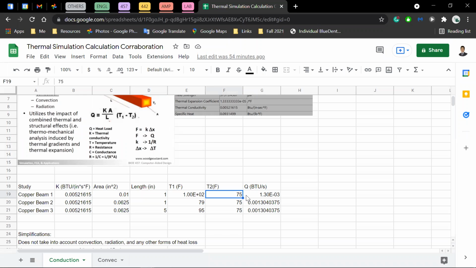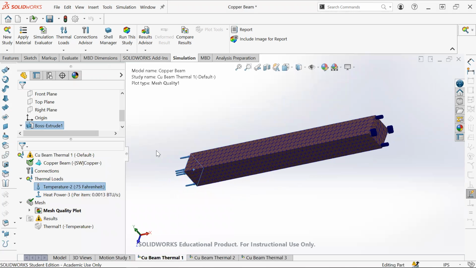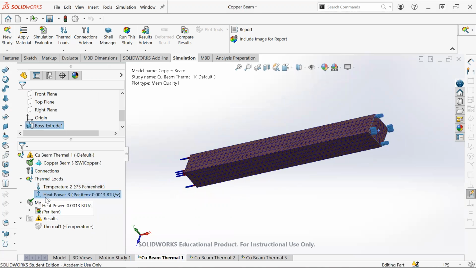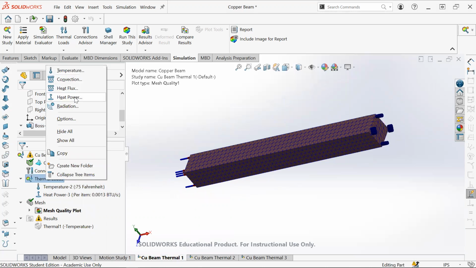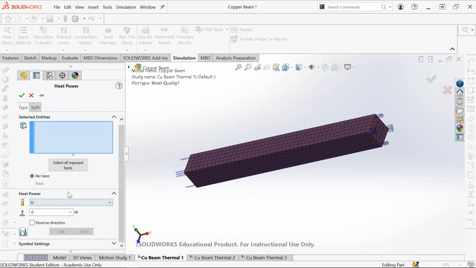My one face is 75 degrees fixed. And my other face will have my heat power, right? So right click, hit heat power, and you choose your wattage, or you can change your measurement unit system and choose the appropriate heat input.